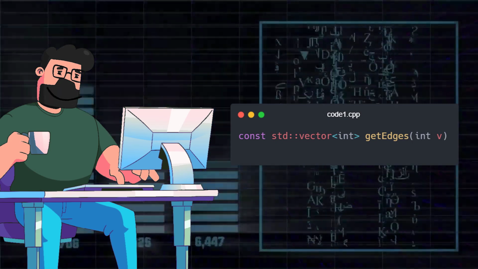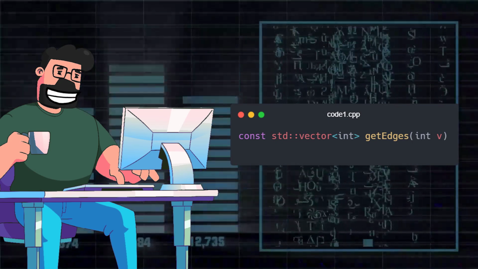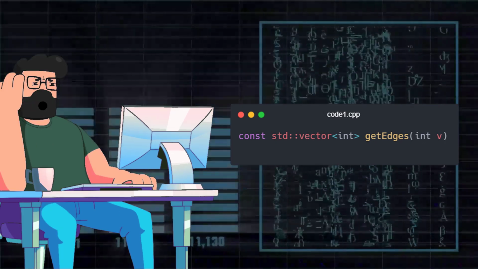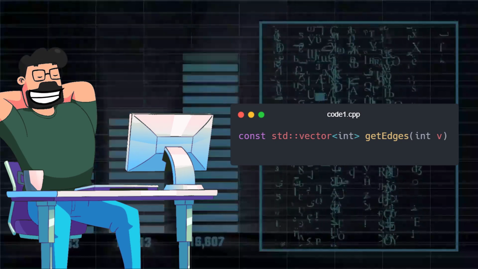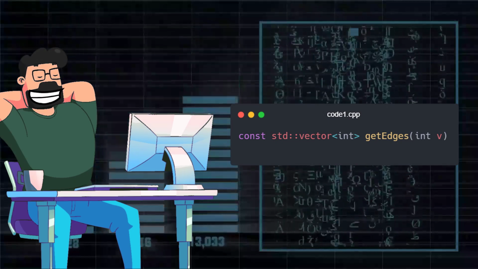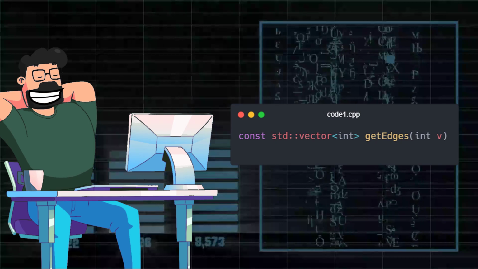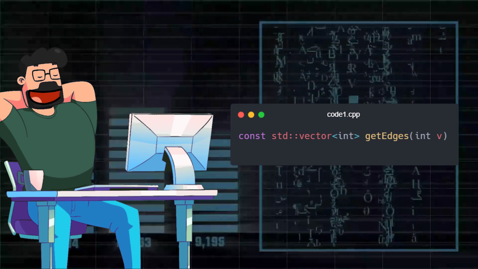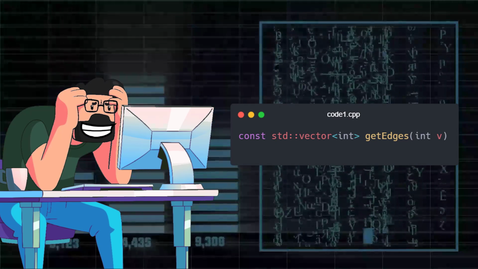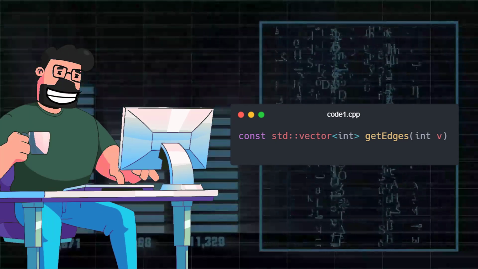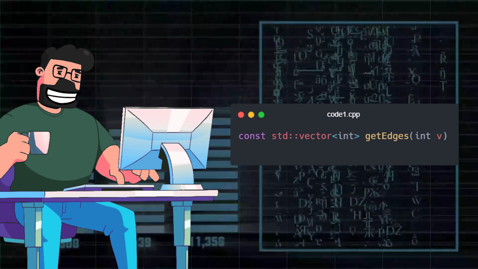The solution to this problem lies in a critical detail within the code snippet provided. The key culprit is the const std::vector in getEdges(int v) function, which returns a copy of the vector rather than a reference. This leads to different copies of the vector being compared in subsequent calls to the getEdges function, causing undefined behavior and erratic outcomes. Updating the function to return a reference instead of a copy resolves this issue.